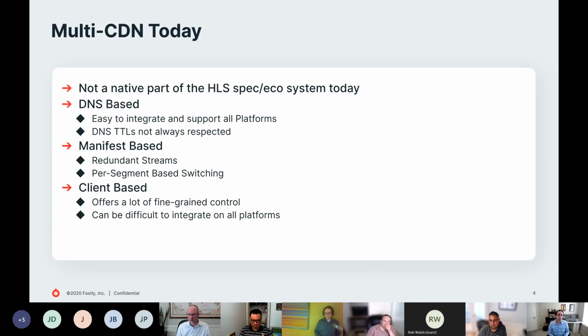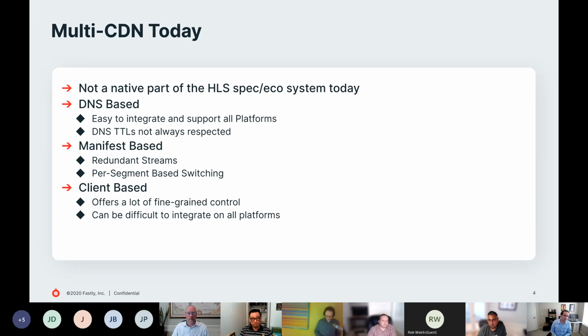There's also some approaches where you may do this on a per segment basis. So as there's a new segment to write into a live manifest, you'd swap out that segment with the URL for a different CDN. Some of the downsides with this is, as part of the HLS spec, once you've advertised a URL, it's not in the spec to change a URL that's advertised, and it can cause some players to bail out of playback if you change some of the previous URLs.